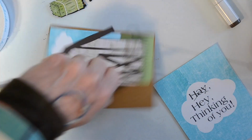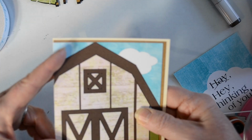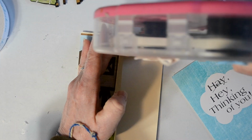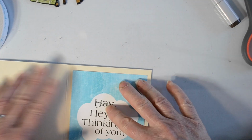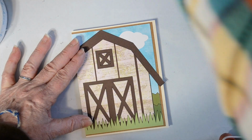I'm going ahead and I'm putting the top layer of our card front onto that little piece that sort of frames it out. And now I'm adding both of those layers to the card base. This card's going to end up measuring 4 1/4 by 5 1/2. Now I'm going to put the inside liner in and just one little strip of ATG there.